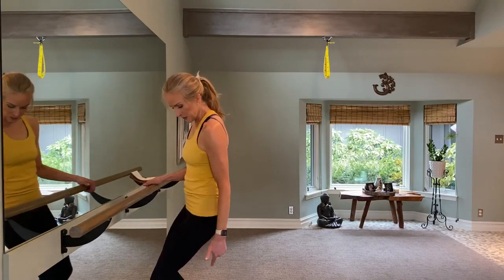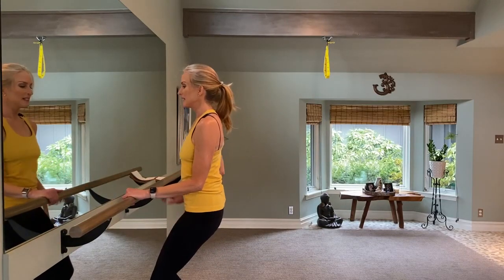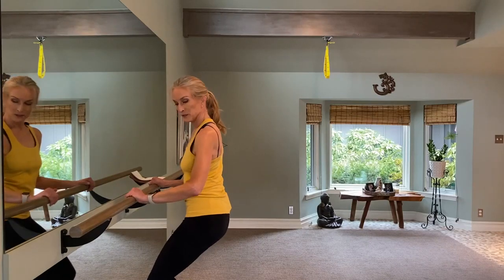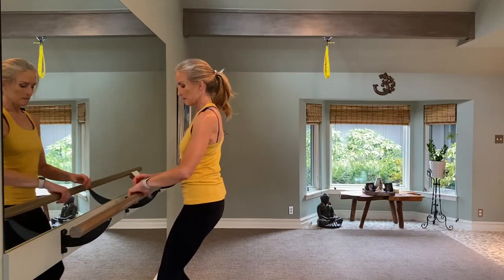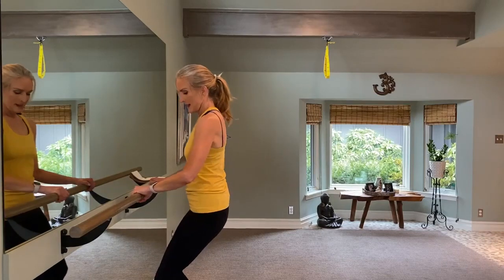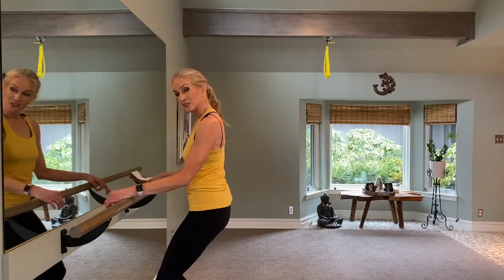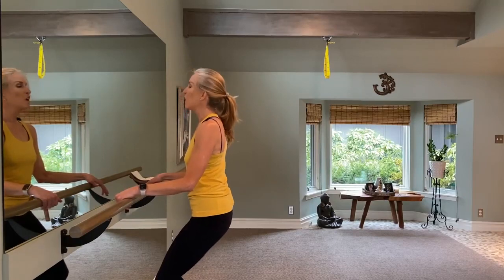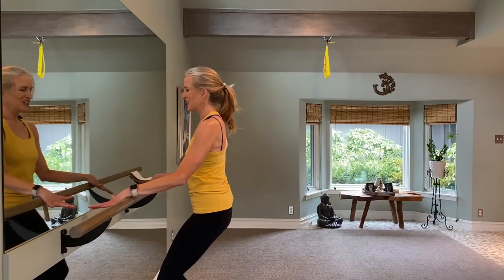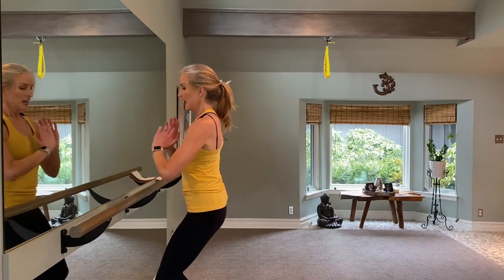Find these knees right over these ankles — sink down, shoulders as if you're sitting in a chair. Pull it in, and you can do the same tucks we're doing at the counter. Take it down and up, down and up — just a millimeter of movement. Down, up; good. We're almost finished — take it down and hold it here. We're going to take this right hip up, then left hip up. The tricky part is to not move your ankles or feet — it's just coming from the hips and the thighs. Right, left.